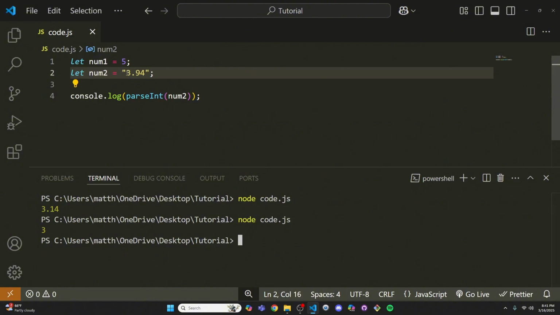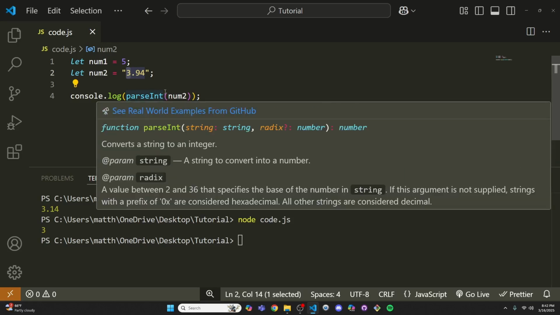Because what it is saying is I want to go all the way until we get to a character I'm not looking for, which in this case is a period, and then I want to completely eliminate the rest of it from my parsing. I want to parse all whole numbers, and the moment that I reach something that is not a whole number, I want to stop. And then, as I mentioned before, parseFloat is going to include that.